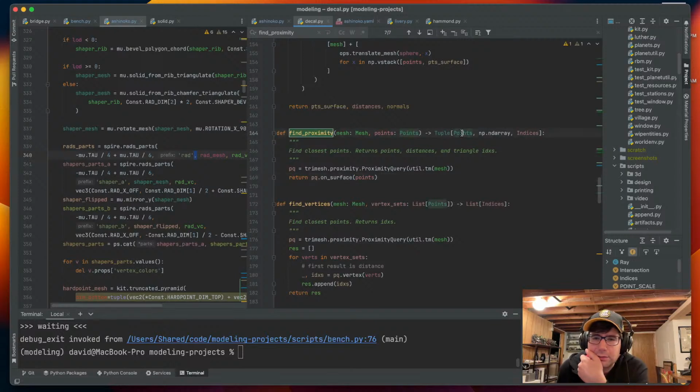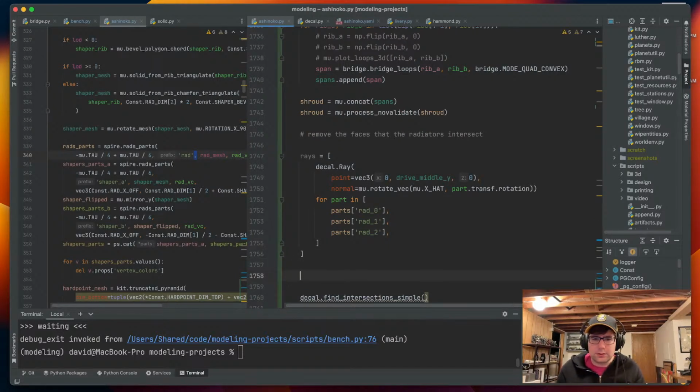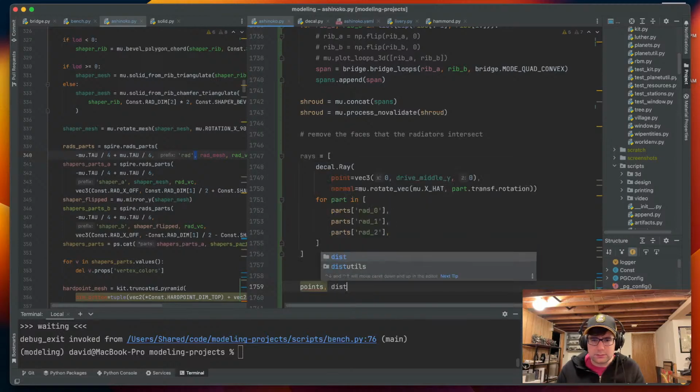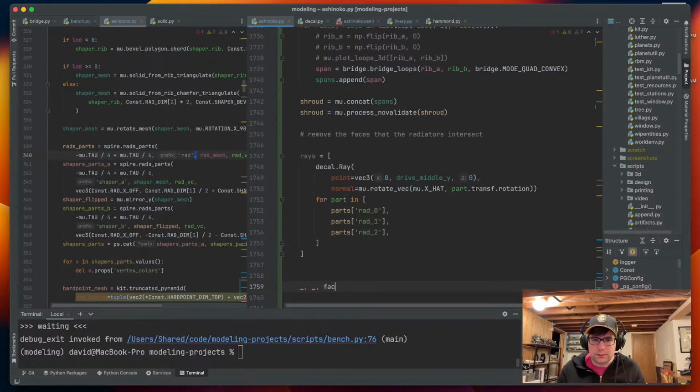Yeah, because that gives points, distances, and triangle. So it's here: points, face indices. And so we can get rid of this ray nonsense. Just have normals.